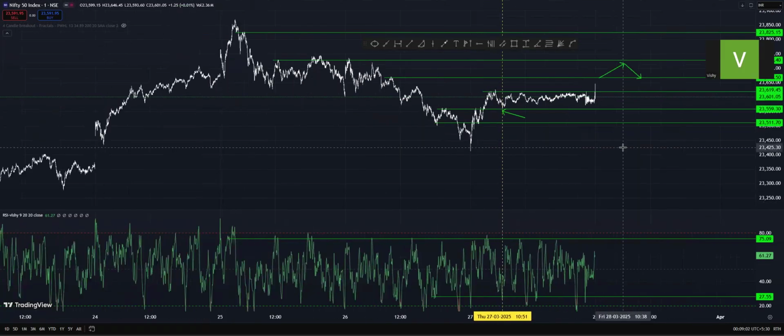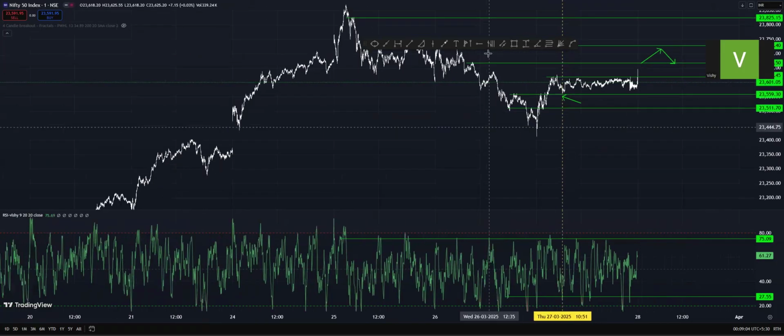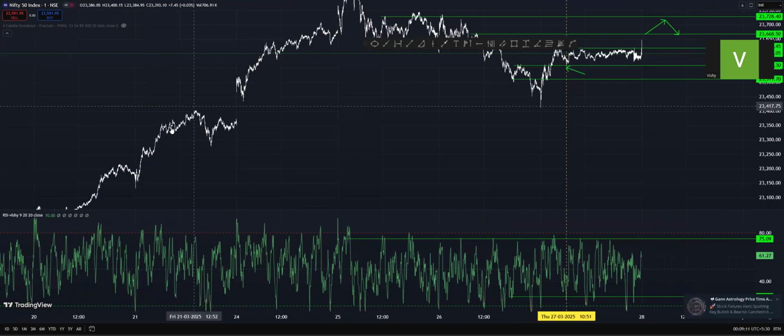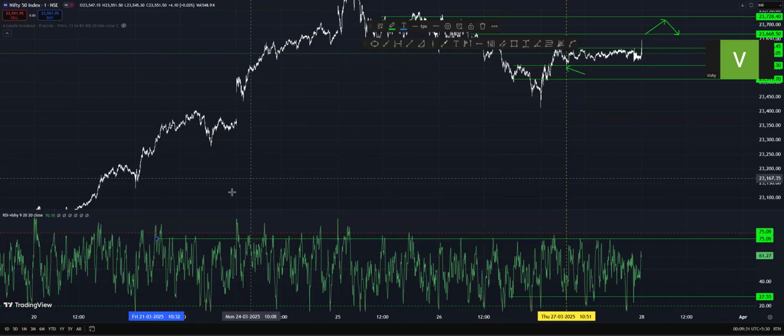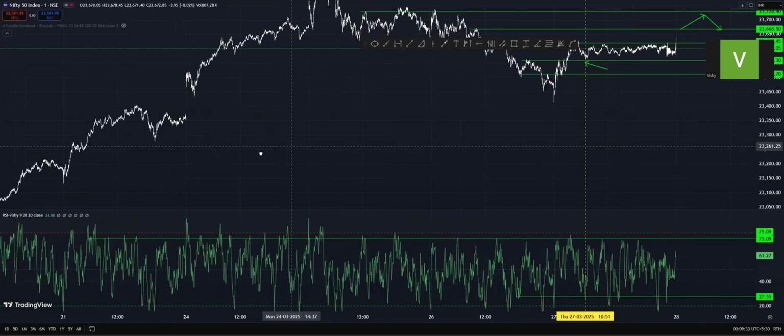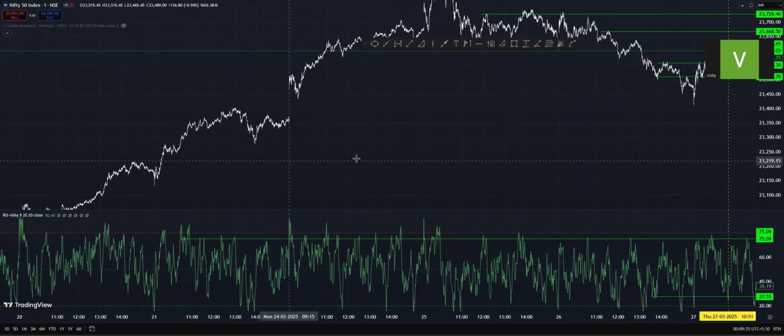Let's say it gaps down. If it gaps down, then you will have to go back to the past, because you need to choose the reference lines there. These reference lines, which we need to mark, this is the one thing which you need to understand and master. It will take some time. Please try to follow the videos. Not just because I want you to follow my videos, but you need a lot of practice.